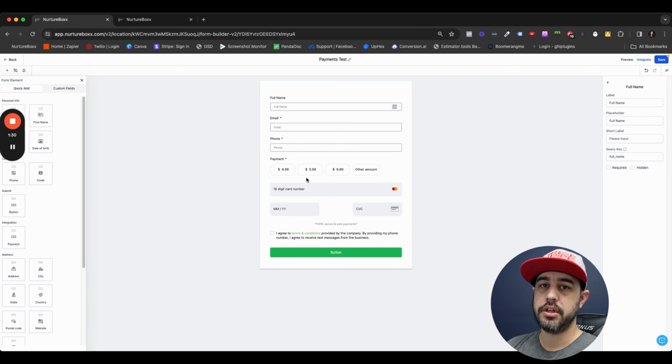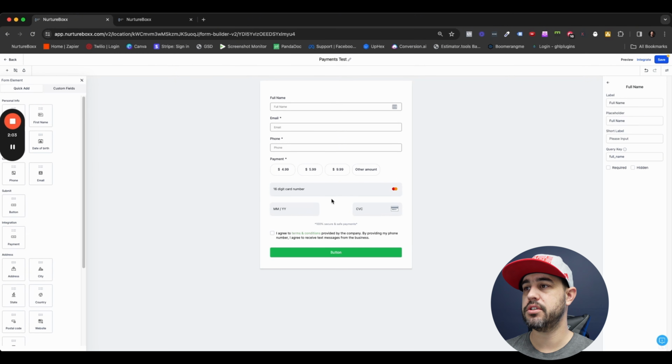Now the default payment options are going to show $4.99, $5.99, $9.99, and then another amount, which I actually think is really, really cool, because what you can now do with this that you couldn't do before is that you can actually get donations for different events, different charities, different things. Make your own GoFundMe account for your business. I don't care, but you have options now that you did not have before. This is one of the questions that people ask us in our VIP group all the time: can we accept custom amounts or custom donation amounts? Now you can do exactly that.